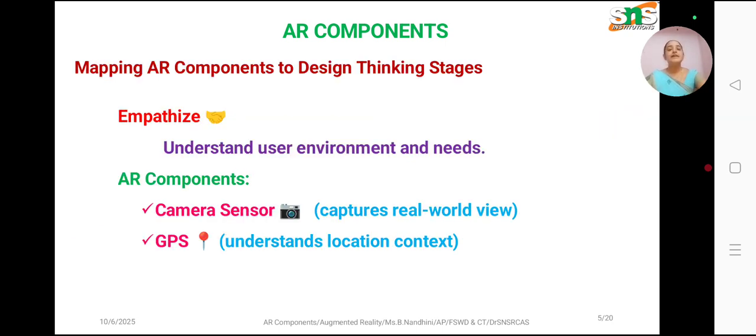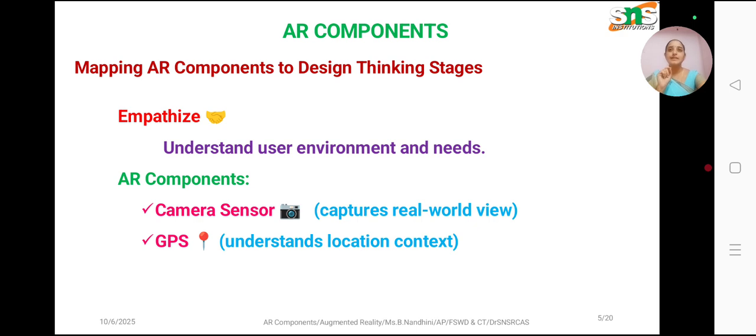And these AR components, now we are going to map to the design thinking stages. The first one is empathize. Empathize means first we have to understand the user environment and the user needs.